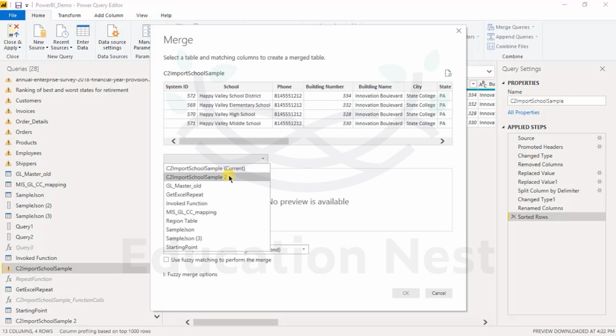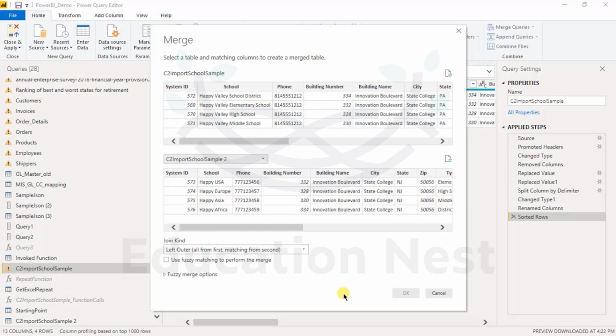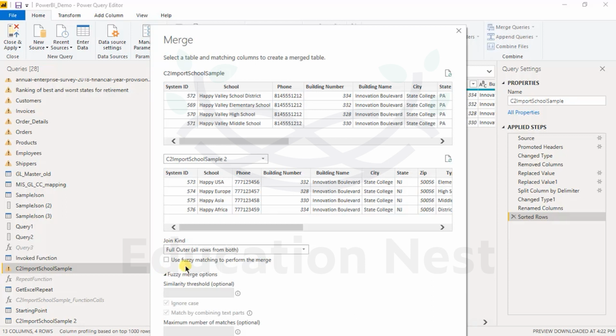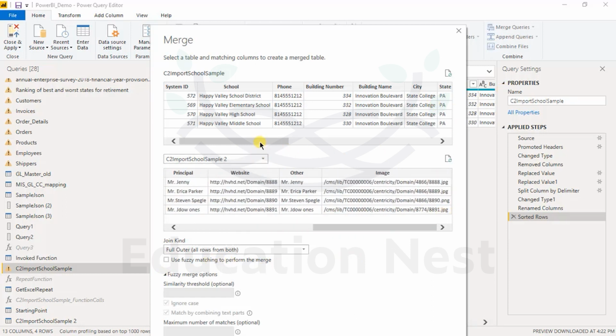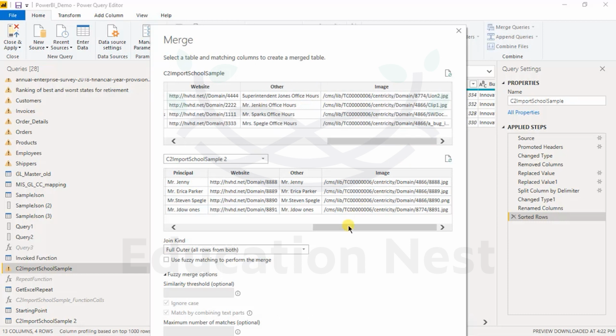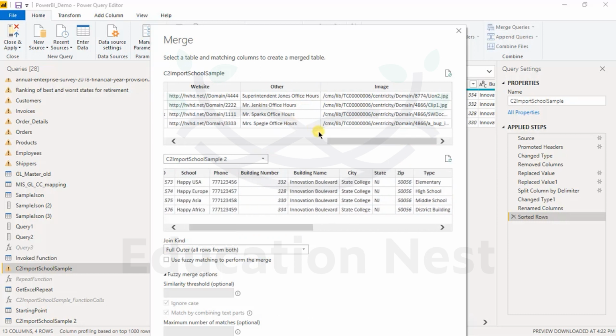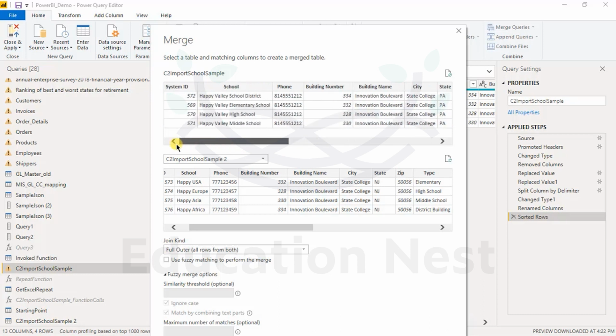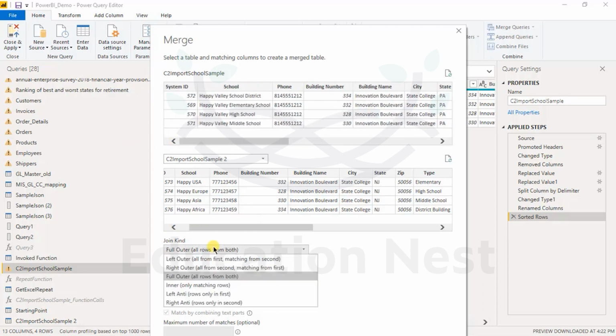You want to merge it with this and this, and you want to do a full outer join. If everything is fine, then it would accept. If something is off, it won't. I'm sure the building name, building number, okay.